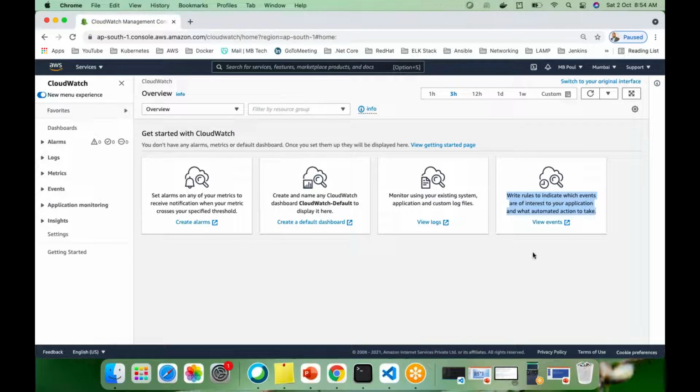So the event you have to set up based on your application requirement. Suppose this application requires a particular event to be triggered at a particular time or particular threshold, or when particular problems happen, your event will be triggered. So let's check the events.